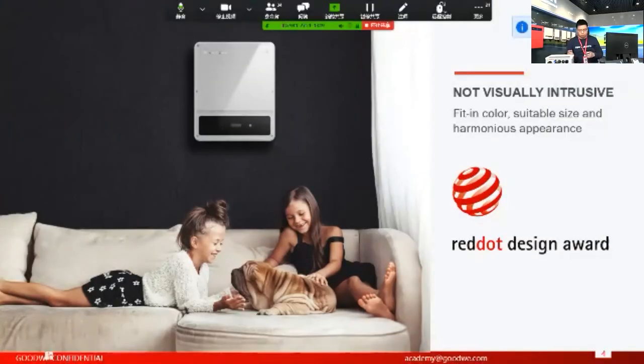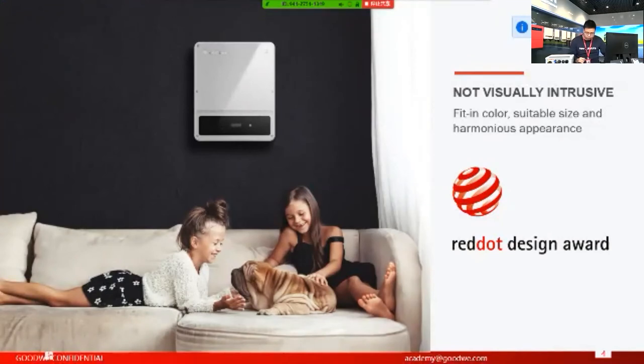You already saw the appearance. We provide two colors. One is red, another is white. These colors are perfect and beautiful for the installation in your house. And we have also achieved the Red Dot Design Award for our DSS series as well.